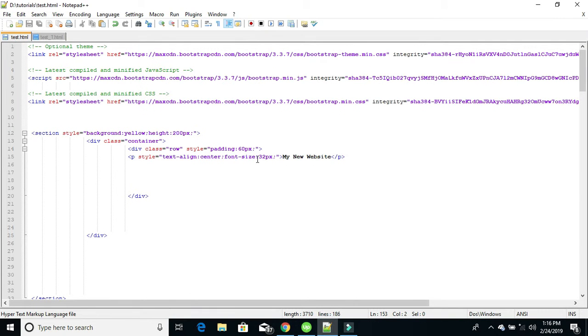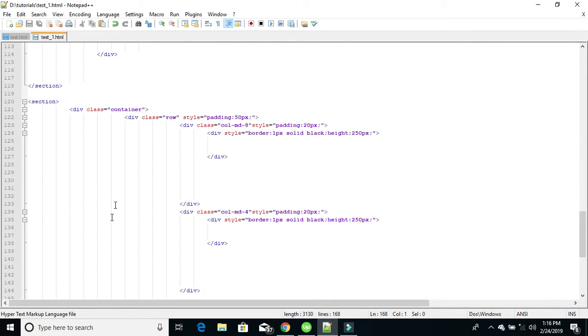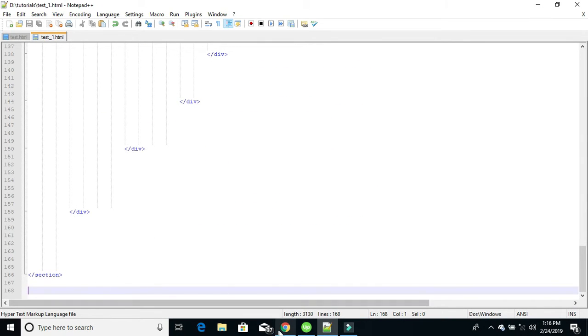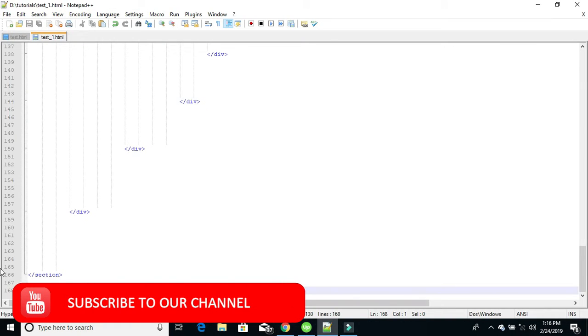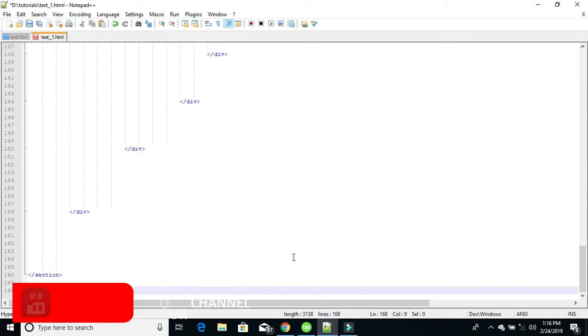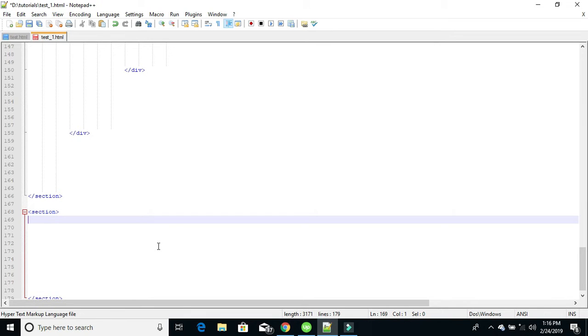So what we want to do is go back to our code page, and we'll go ahead and add a new section after that final section. So this section will be included right below this section here. So what we're going to do is create a new section. So we'll do a section tag, opening tag, and we'll do a closing section tag. And we'll go ahead and open that section up a bit. And what we're going to do is include some divs inside this section. So we'll go ahead and do a div here, opening div tag, and another div here as well.